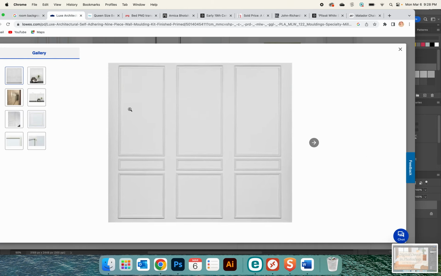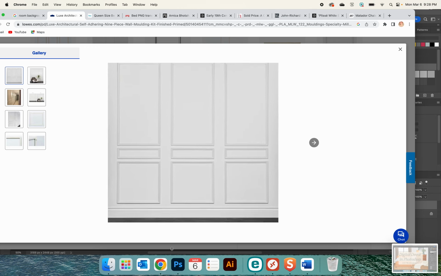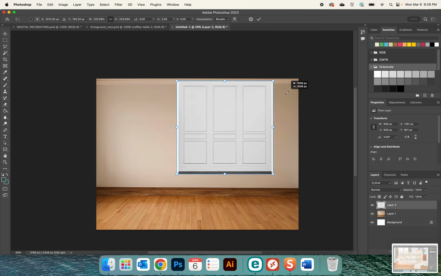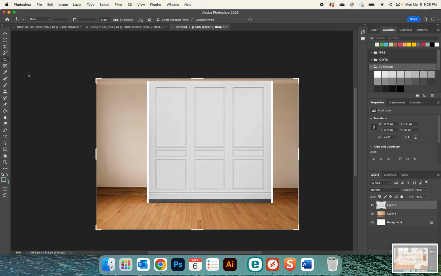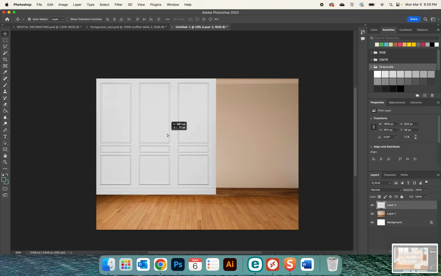I'm going to add picture frame molding to this wall. I like the paneling, I like the look. I think it works well for this sort of funky traditional room that we're doing. Copy that and paste it in. Command T, drag it out a little bit. So I don't want this white background. So just going here to Select, delete, Command D gets rid of it. Get rid of that. Select, delete, Command D. Okay, now I want to drag that.